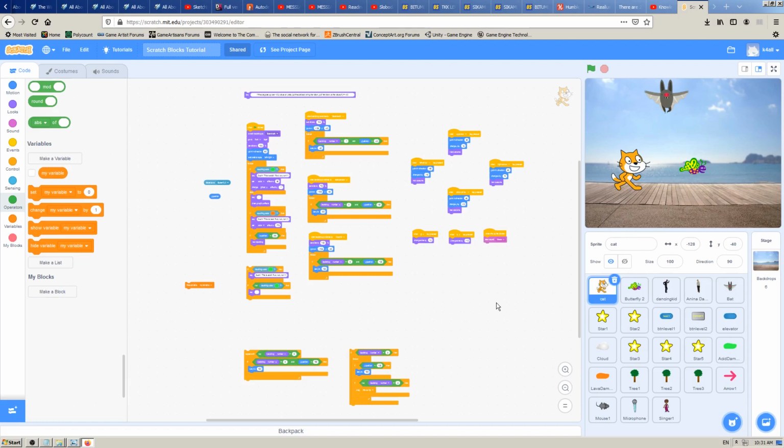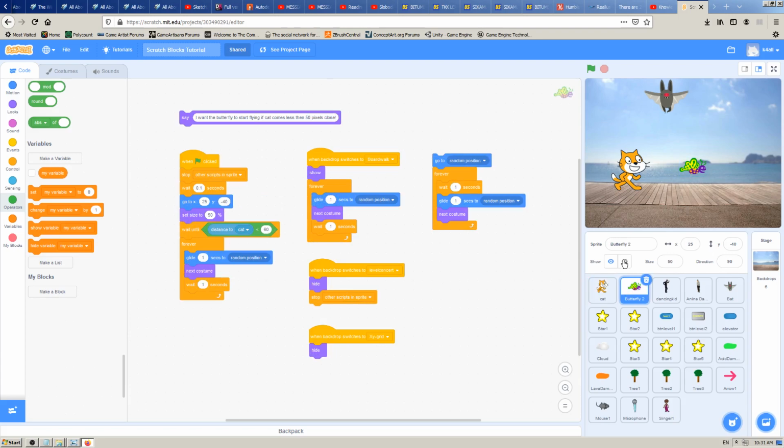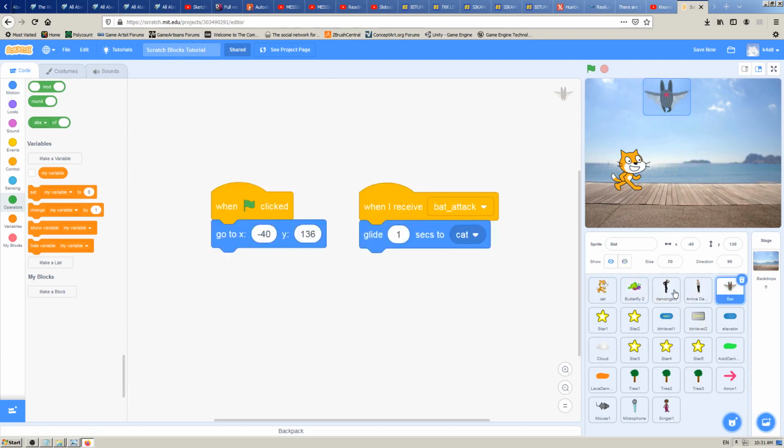We have to explain what a variable is and why you need it. Okay, I need to hide this butterfly, this bat, and even this cat.